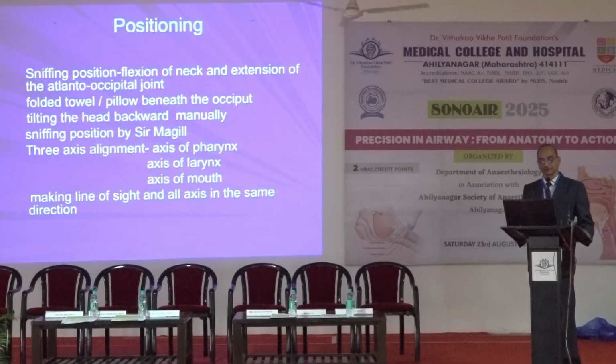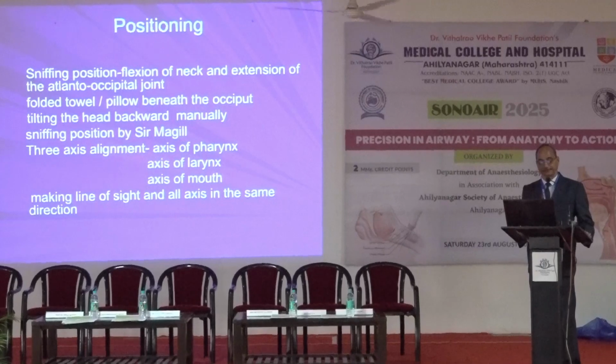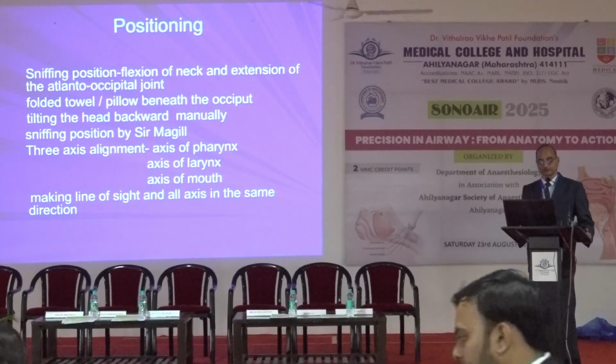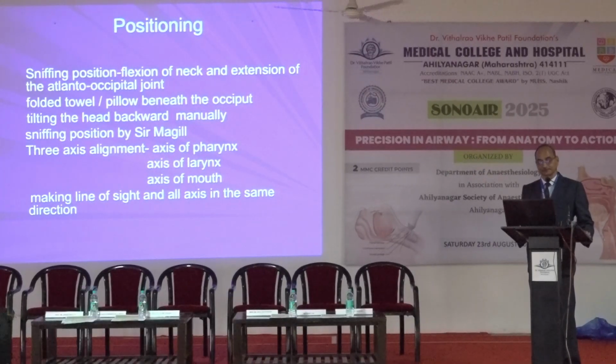Coming to positioning of the patient, the sniffing position with flexion of the neck and extension of the atlanto-occipital joint, you have to keep a folded towel or a pillow about 2 inches thick below the occiput, and tilt the head backward manually. The sniffing position was described by Sir Magill.